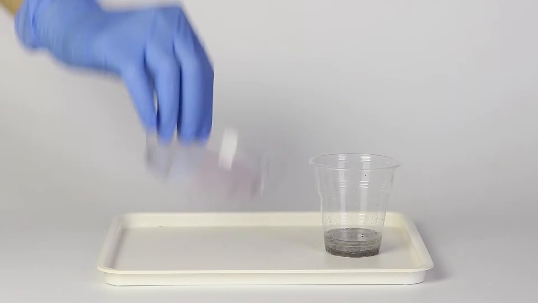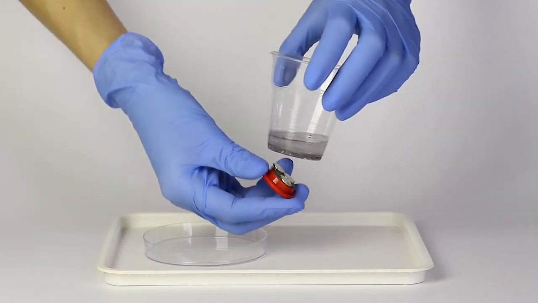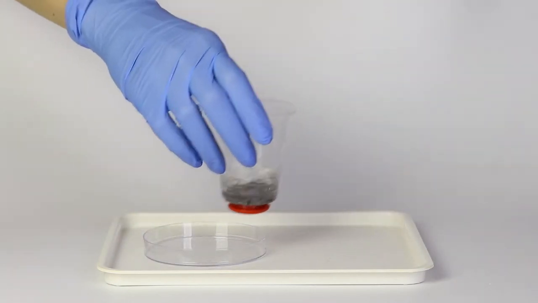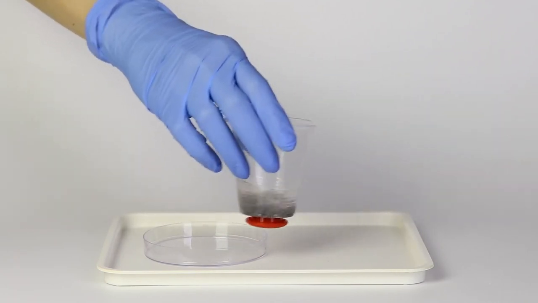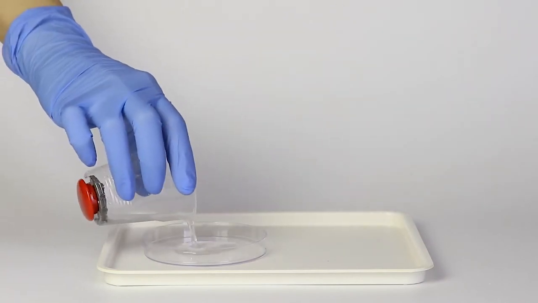Take the petri dish. Apply a magnet to the base of the cup to collect the unreacted iron. Stir the cup to make all the powder stick to the magnet and pour all of the solution out into the petri dish.